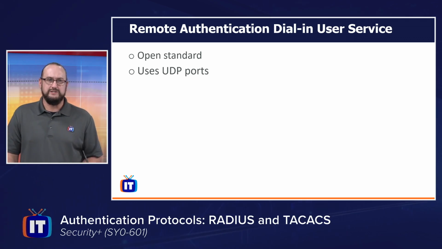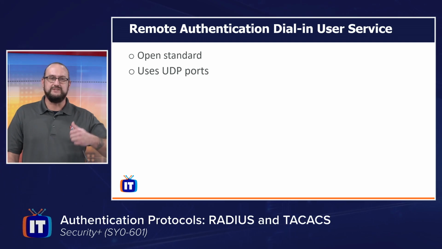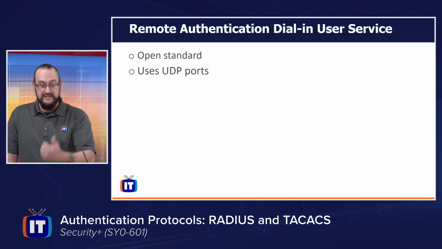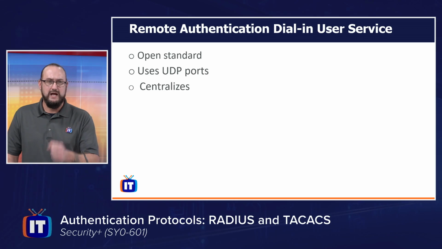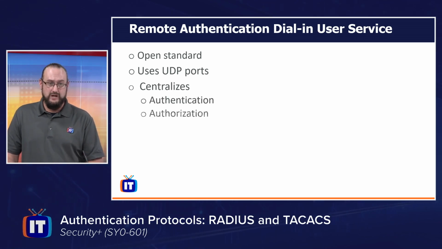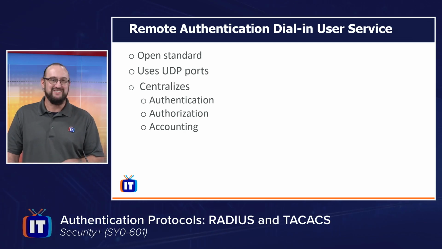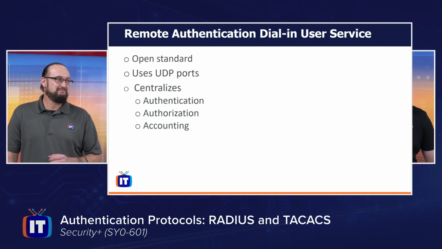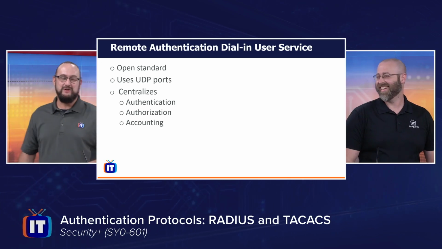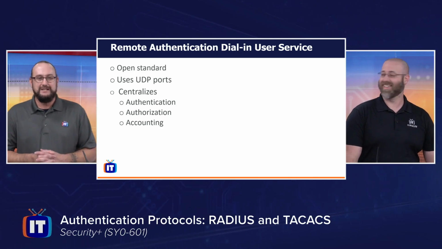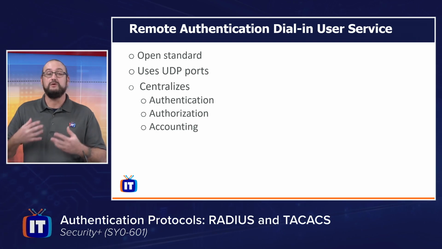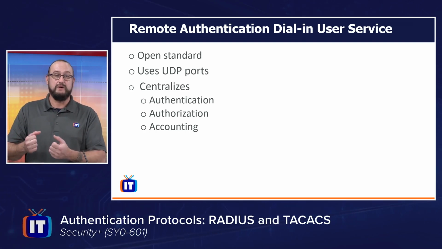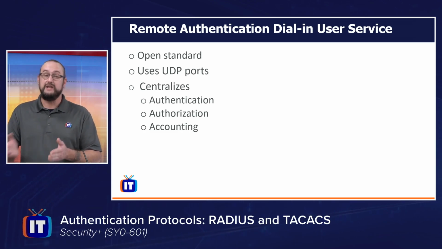So what does it allow us to do? Well, we've been talking about things like identity, we've been talking about authentication. Authentication's even in the name here. But what this allows us to accomplish is centralizing something known as AAA. Now, AAA, we joked around before that we're not talking about a third-party car insurance. This is not going to help you if you have a flat tire on the side of the road. But that is authentication, authorization, and accounting. So remember, it allows us to authenticate, determine what you're authorized to do, as well as auditing.